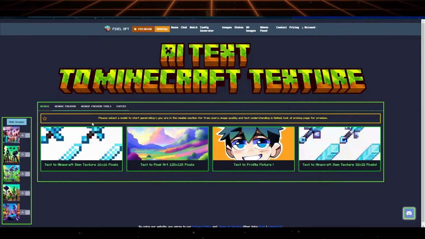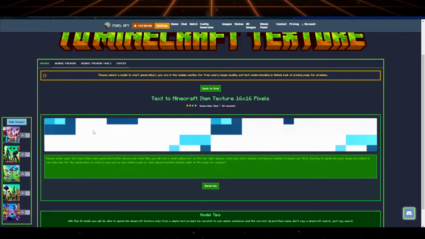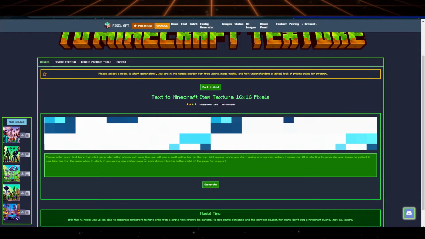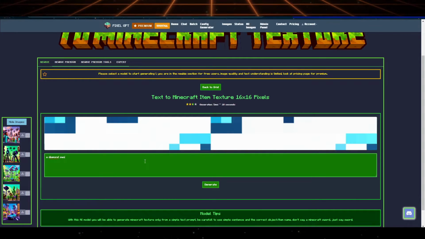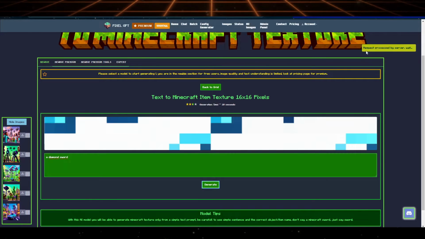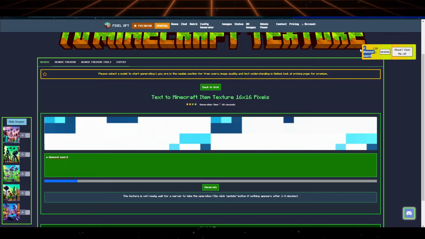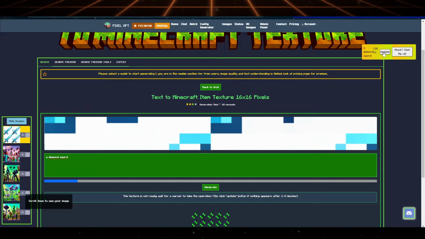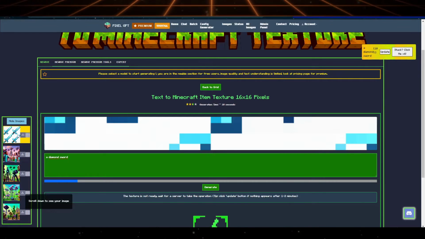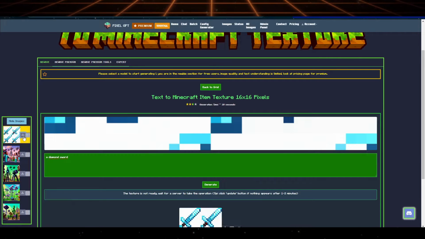So first off, for those who are impatient to generate a 16 pixels Minecraft item, just click on this card. Then you have this user interface where you can input some text in the green box and then click generate. Now be patient, because you probably are a free user, you will have to wait for a server to take your image generation request and process it. It's not instantaneous. You will see your generated image appear on this left bar.